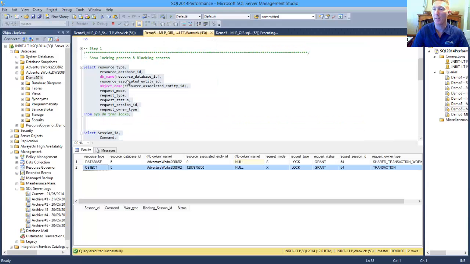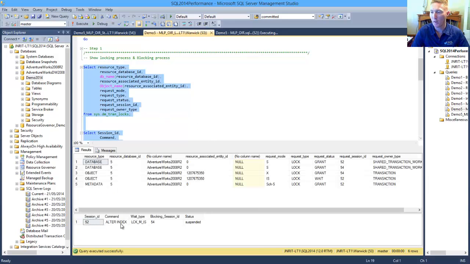So if we run that and we go back and have a look at what's happening in our environment, we can now see that we've got an exclusive lock and we've got some blocking occurring. Our blocking session 54, which has our exclusive lock, and we're waiting on 52, which is running our alter index, is being blocked. This will just go on for infinitum. Unless you've got a job which is looking for long-running processes, taking longer than what they should, this will just continue on.